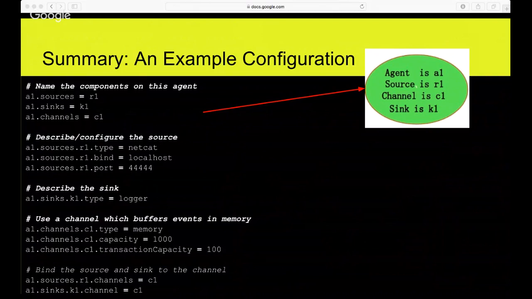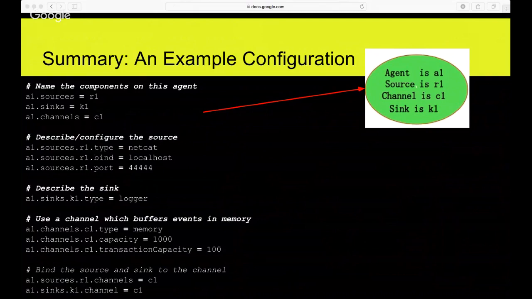So let's describe the channel. Take a look at the channel. Okay, so here the channel type is memory, and its capacity is 1000 bytes.